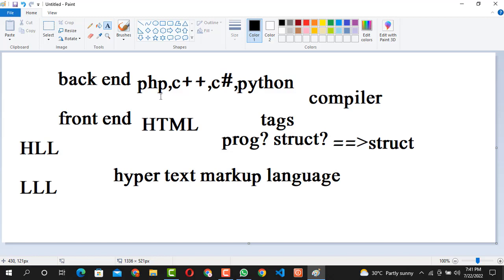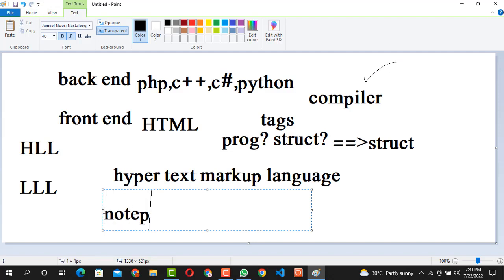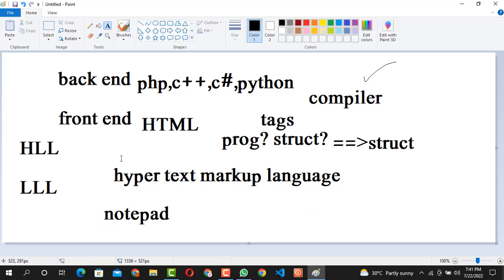On the other hand, there are some limitations in HTML. The first limitation is that you must use a certain kind of compiler. We have a built-in compiler in our system that is referred to as Notepad. Notepad is software used to write text files, but it can also compile web pages. You can create web pages using Notepad, because it is used to turn .txt files into .html files. So you can create web pages using Notepad.